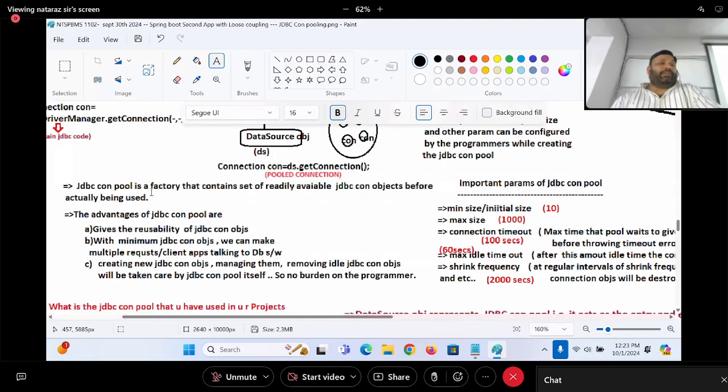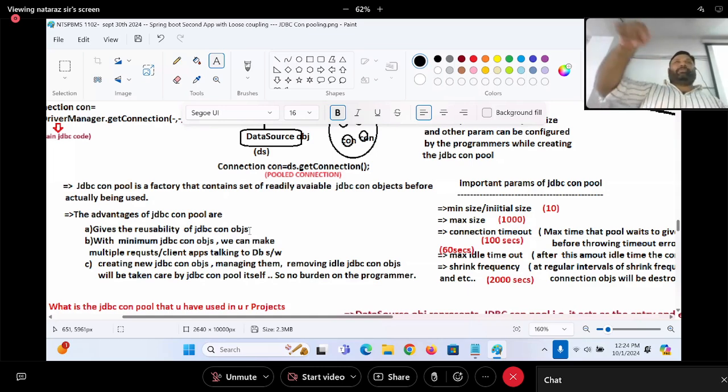A JDBC connection pool is a factory that contains a set of readily available JDBC connection objects before actually being used. That's what, na? A chair pool is a factory where a set of chairs are readily available before actually being used. The chairs are arranged before your arrival, not after. Advantages of connection pool: reusability of connection objects.